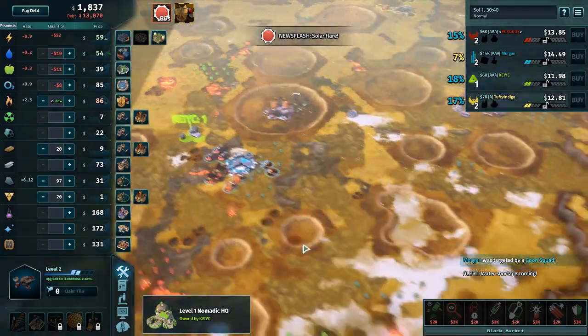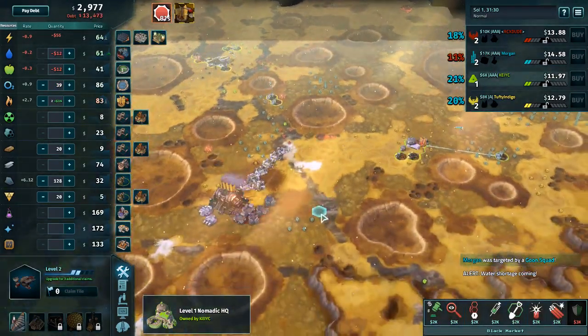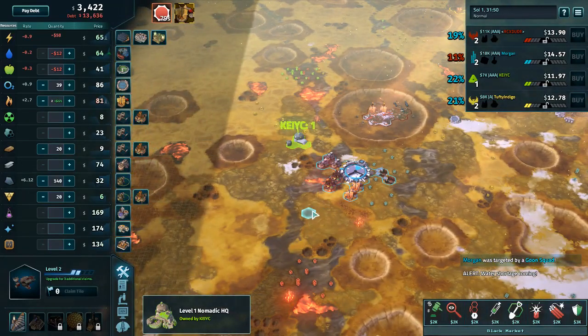Solar flare, everybody in ion collectors. Fuel's going to die off pretty fast here, so it'll be interesting to see what players decide to do after they've successfully killed off that particular market.